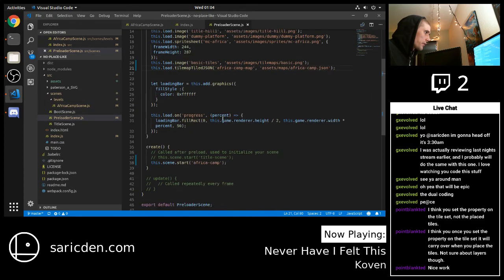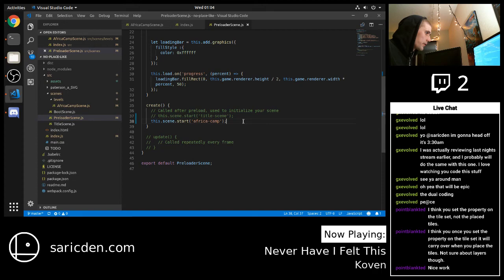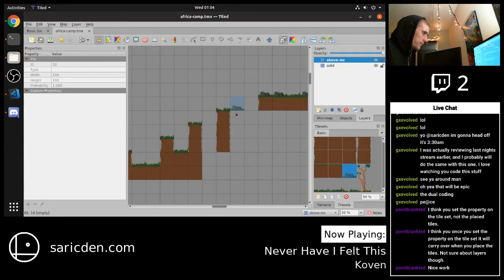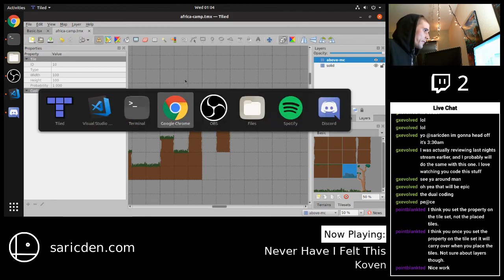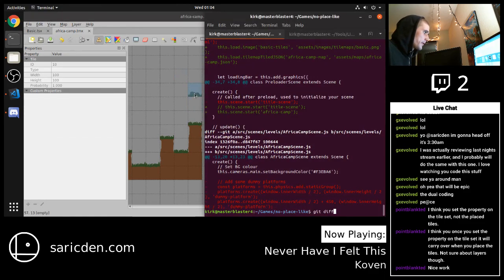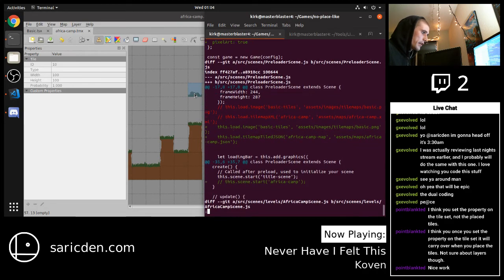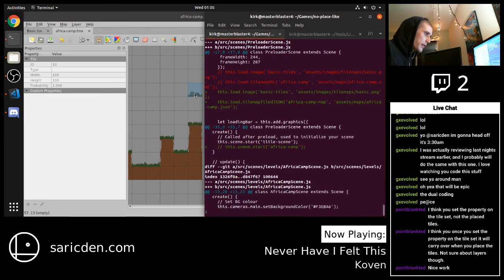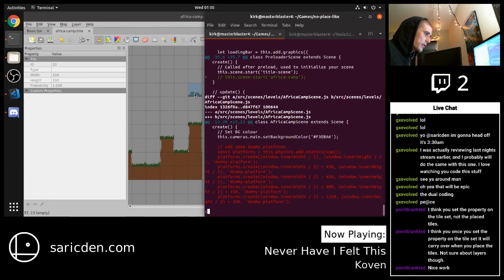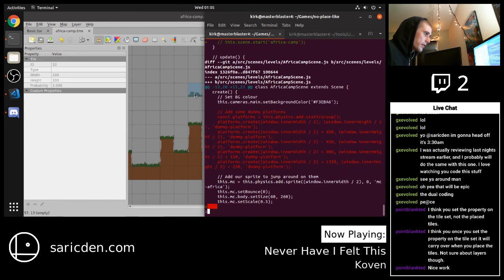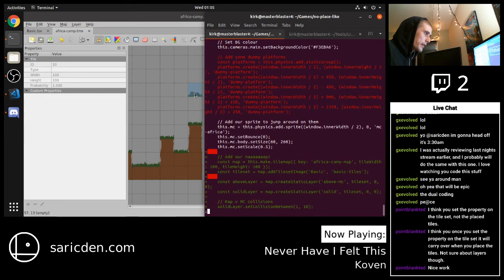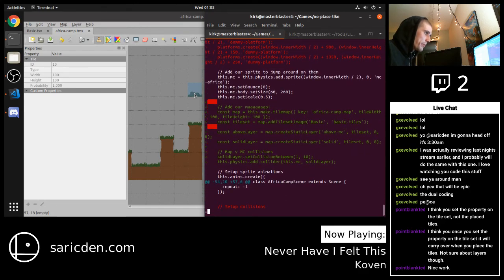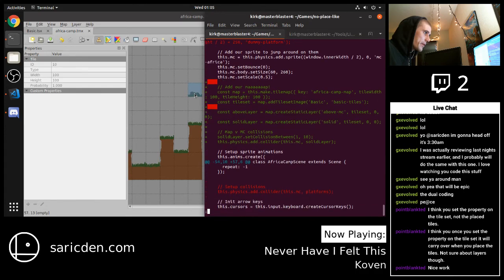Preloader. Again, git diff. Yeah, scene start. Title scene is the one that's actually going to start. Good. Background color. We get rid of all the platforms and we move the sprite up, the MC, and our map.